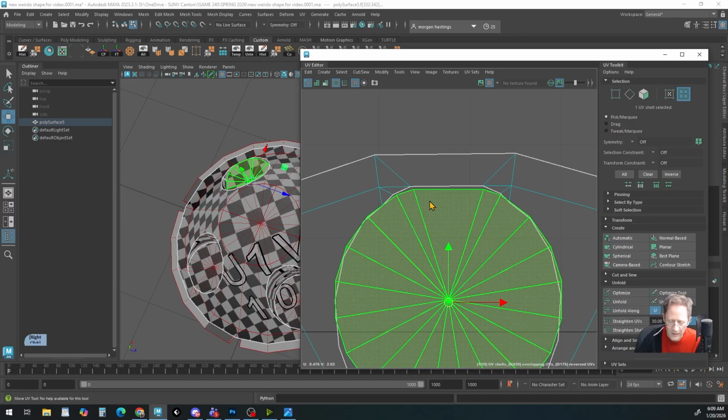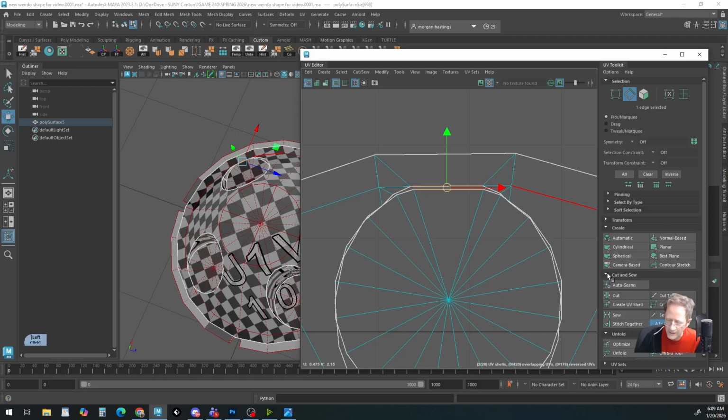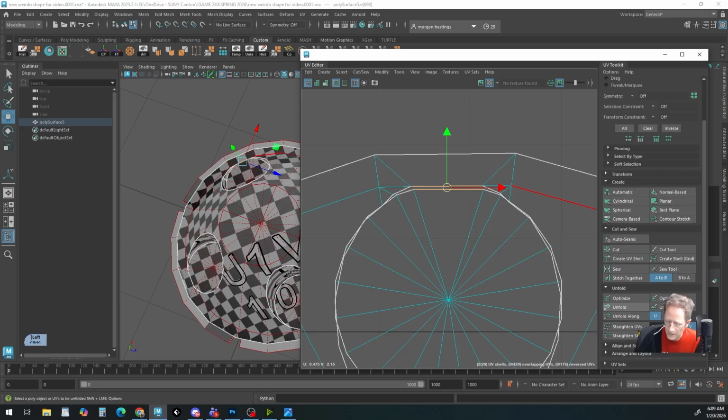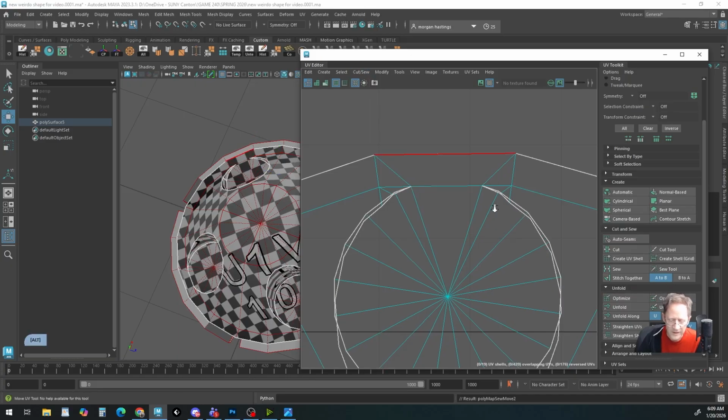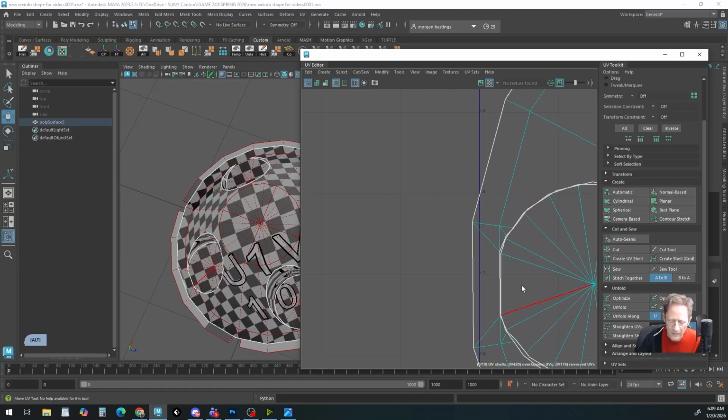Okay, let's go around and move and sew these guys. Click on that one. And move and sew is also in another spot. Certain ones I go up here, certain ones I go down there. It's kind of silly. There we go. Cut sew. No, it isn't right over there. That's interesting. I'm not even going to go there. So I'm just going to go cut sew, move and sew. There's that one. Go over here, cut sew, move and sew.